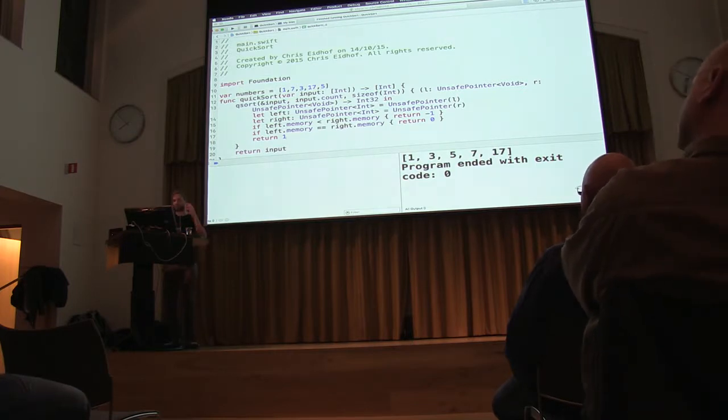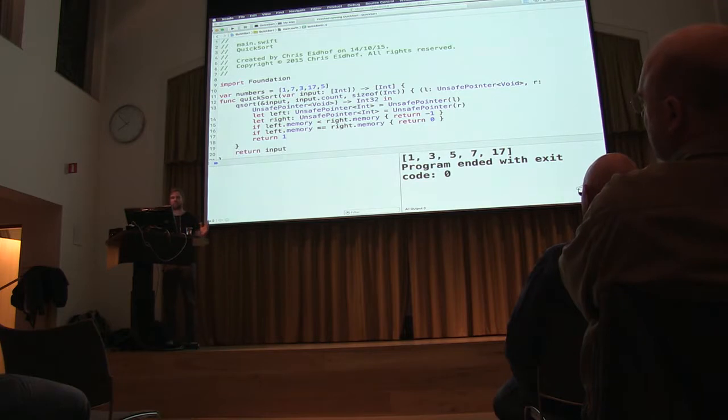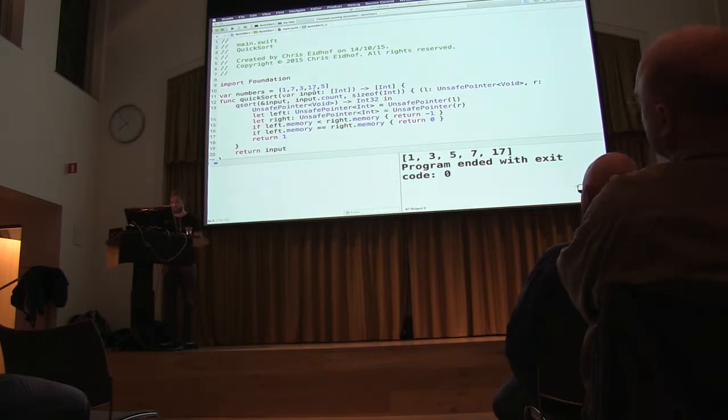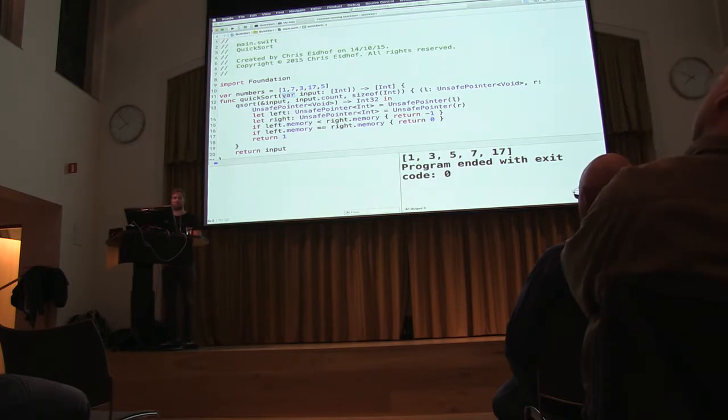So let's think a little bit about what happens here. If you call a function with an array, in Swift this works the same way as creating a new variable. So instead of putting a reference to the array, the function gets a copy of the array. It's not actually a copy until you start modifying it, but you have a new array to work with, so the original array doesn't change. And by writing var here, we're still not changing the original array, but at least we have something we can mutate. So now we have a copy of the input inside a variable, and that's something we can change in quicksort.